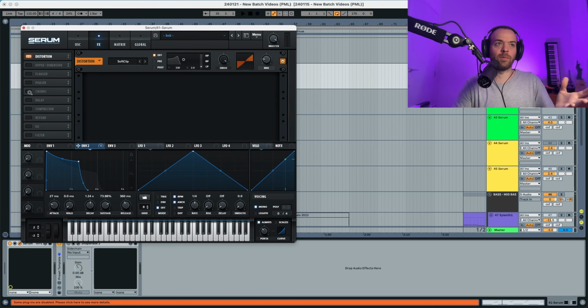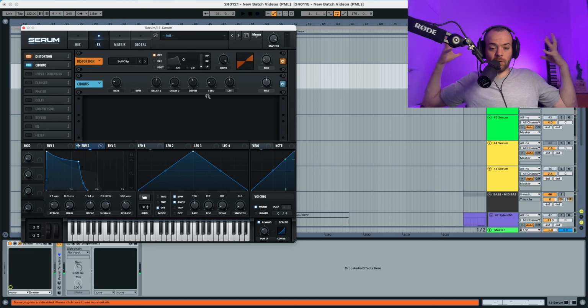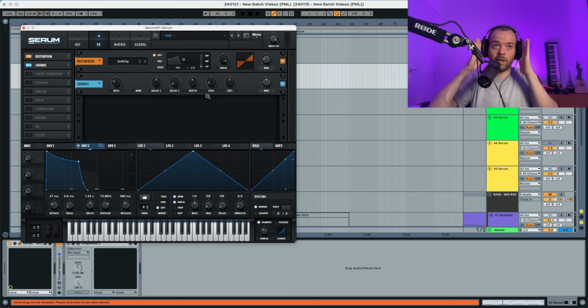And we're going to do the same thing with the chorus. We're going to do a lot of chorus, but we're going to put the mix a lot down as well. So to start, we're going to pick this rate, put it a bit down. We're not going to change the delay. You can see how with the chorus it makes it sound a bit more stereo. But with the depth over here, we're going to put this depth a bit down to something like this. And you can see how the depth is not so stereo at the moment. It became a little bit smaller.